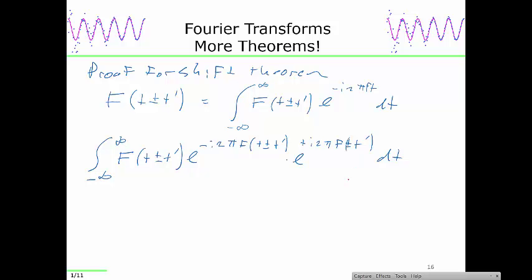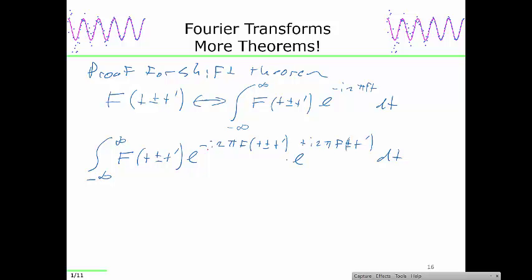Would it help if I went back one more step? Or is there a question? In the first equation, why on both sides were we using f? I think one of them should be F. No, what we're asking is what the Fourier transform of big F is equal to. Should the sign of the second t prime be flipped relative to the first one? Yes. Okay, so let me go back a step. Should I go back a step to clarify where this came from? Because I'm seeing some confused faces.